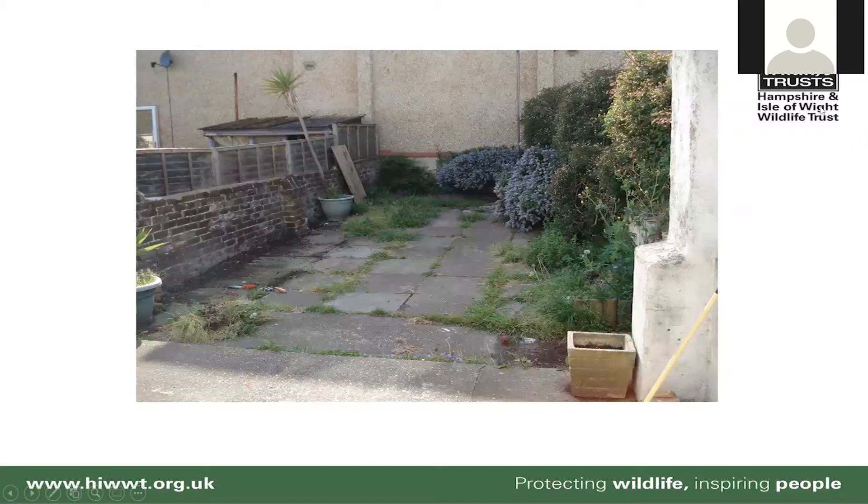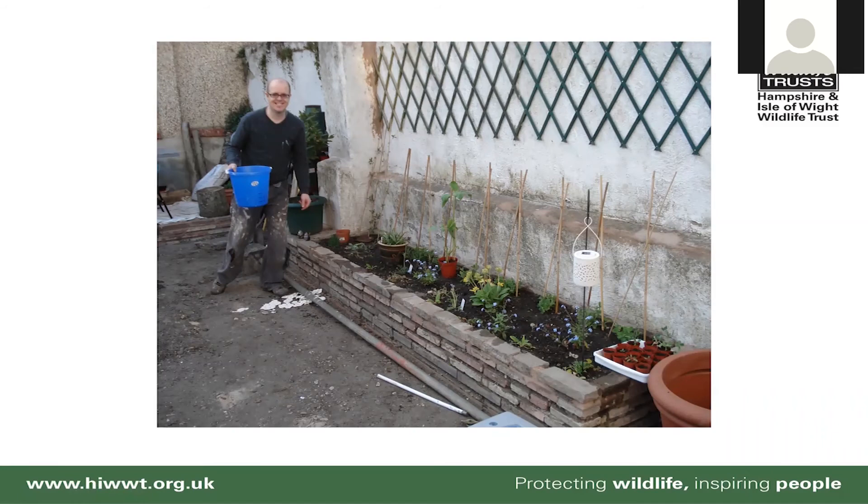These were the sort of before-and-after pictures I thought it might be nice to show you. I know this isn't school grounds, but it could be — it really is just a very small concrete courtyard with not much in it. Just to show what you can do in a very small space: a nice little wildflower area and lots of pots and containers.